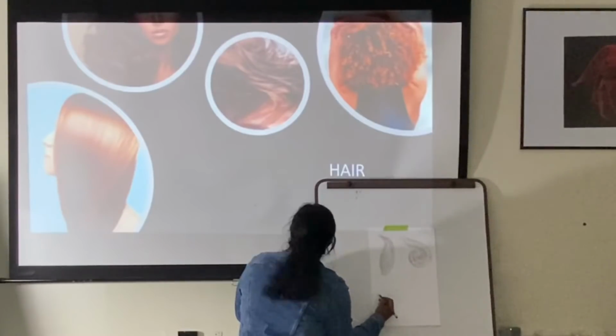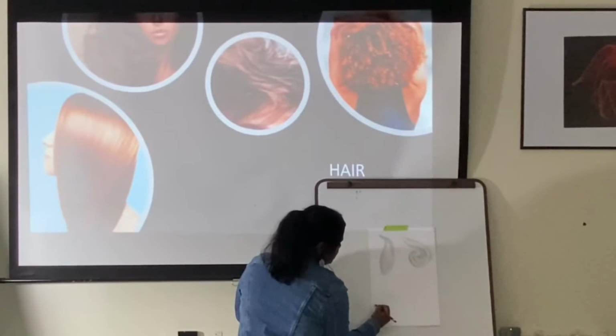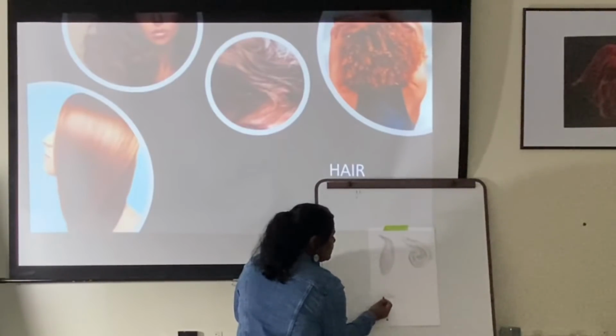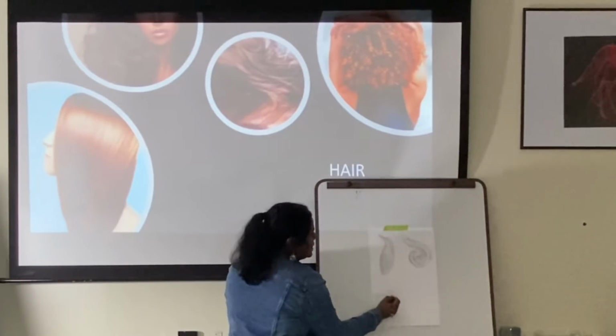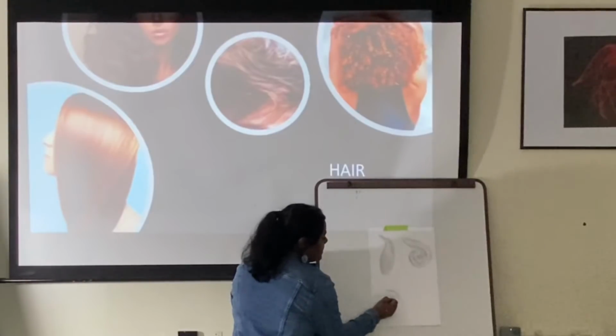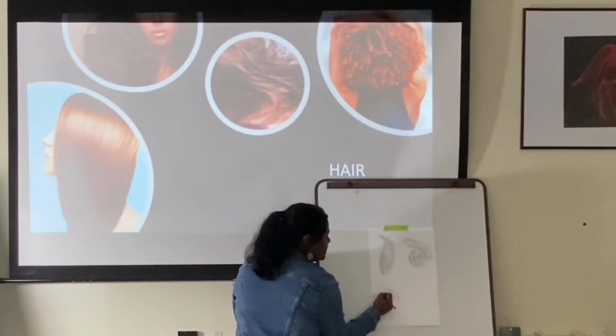And you want to break it up once again, especially with a boy's cut, into kind of bigger shapes that you're seeing. So if they have bangs, put those in. And it's just lines over and over again, once again. And then they might have some go this way. So it's very directional with a boy's haircut. It's either going this way or it's coming up in the front and then over. And then over.